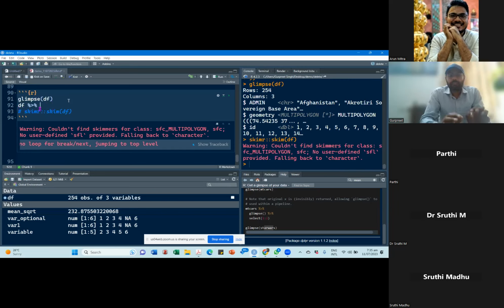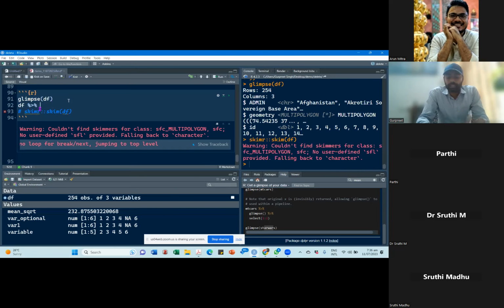then you know about this pipe function. Yes, sir. It comes from which package? Pipe function comes from which package? Sir, I forgot. Tidyverse. It comes from tidyverse.